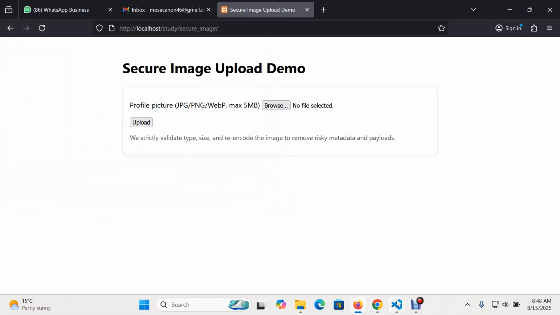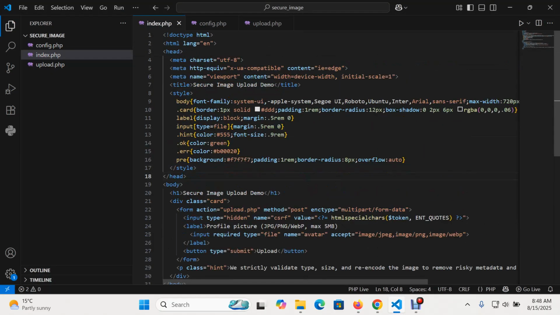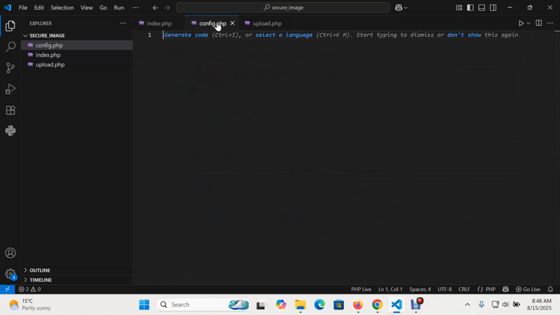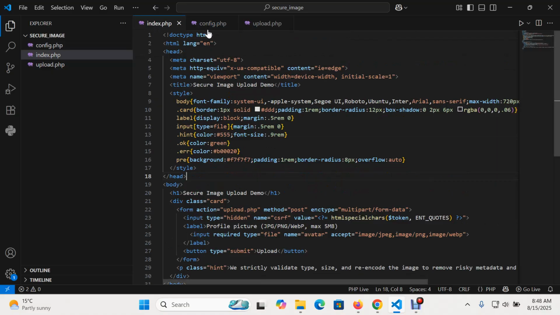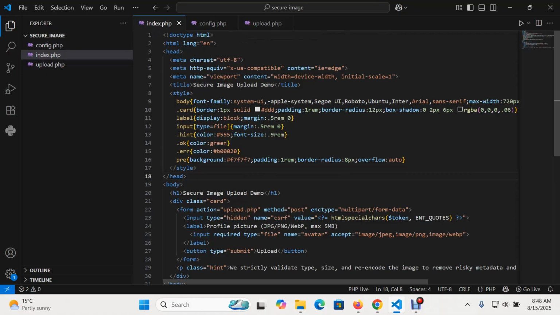You just upload an image, and here is the source code. It's just normal HTML, nothing crazy about it. And then I have this config file and upload.php file. These are the files that we'll be using to create this video and to secure your image upload.